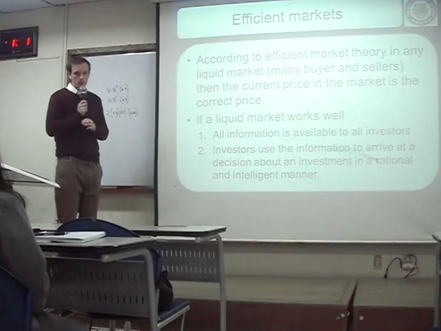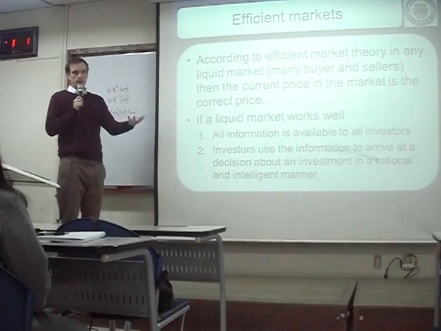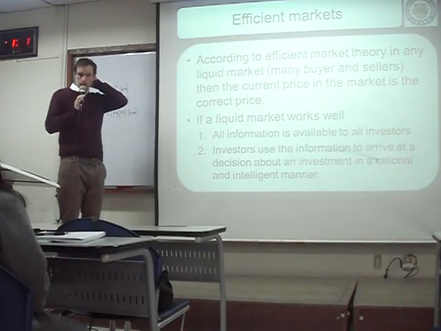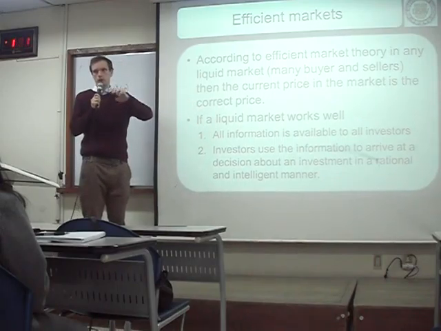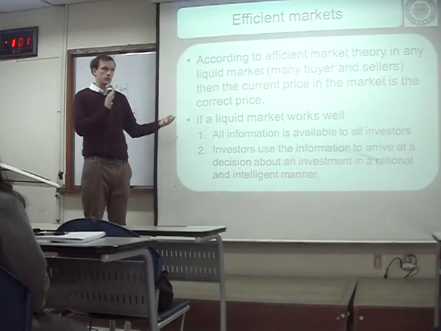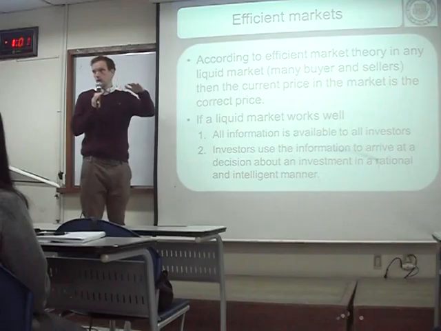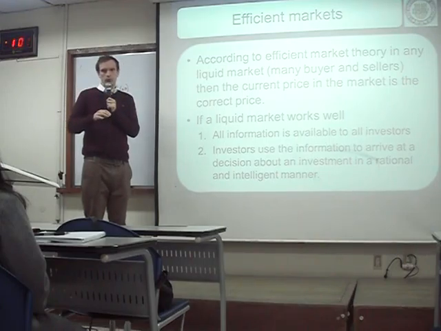Let's do an example for a company, okay? Facebook has all the information about their business, their plan for the future. It's all available to the public. It's a public company, so I can see all this information about Facebook. So I decide, buy the stock or sell the stock? We have a lot of intelligent people around the world deciding, buy the stock or sell the stock. So the stock price should be more or less correct. So I shouldn't be able to say, no, I'm smarter than all those people.